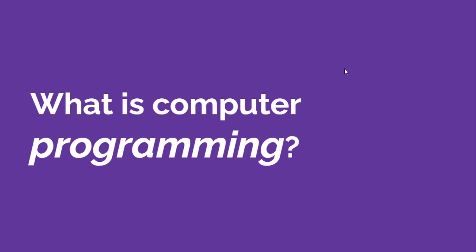First, what is computer programming? Computer programming is a way of giving computers instructions about what they should do next. These instructions are known as code, and computer programmers write code to solve problems or perform a task. So programming is taking a goal or objective and writing it in a language that a computer will understand in order to streamline the end goal.